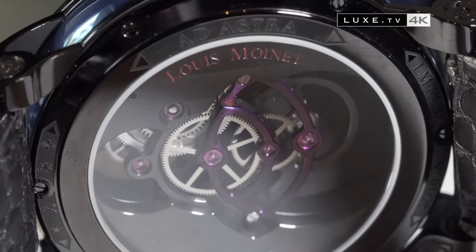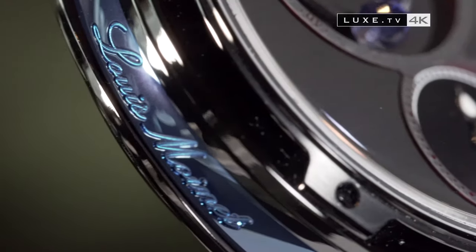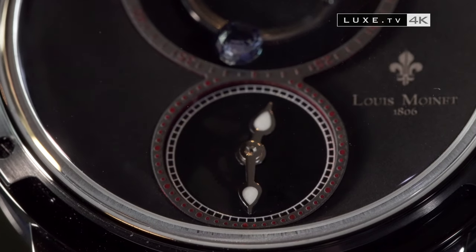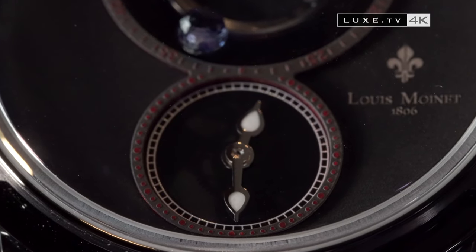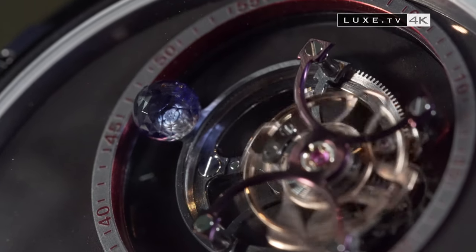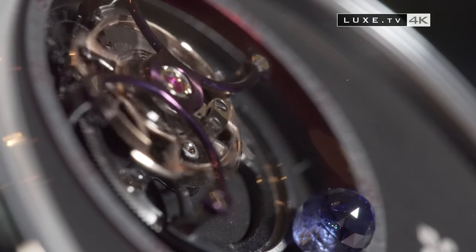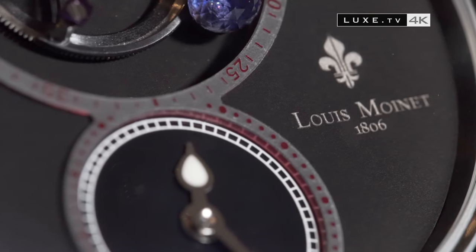The codename of the first is Ad Astra. It uses a particular technique: a dial which is a deep black — a piece of technology with tiny holes arranged in a titanium plate that absorb the light, making the black almost absolute. We're really in a sidereal world. There's a satellite tourbillon cage themed like a space shuttle that orbits around an axis, and on the other side of the tourbillon there's a blue sapphire which rotates like a planet, giving the impression that it's floating in space.